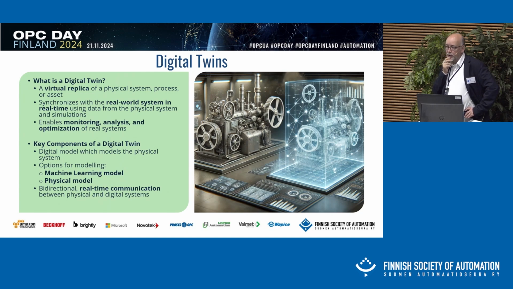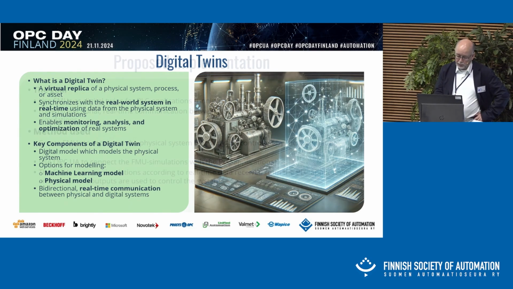So this physical model is more the mathematical model, and that is mostly used when we are building training simulators, because it's fast and easy if you know all the process parameters and the physical sizes of the tanks and the pumps and the pipes. And this digital twin normally needs bidirectional communication.